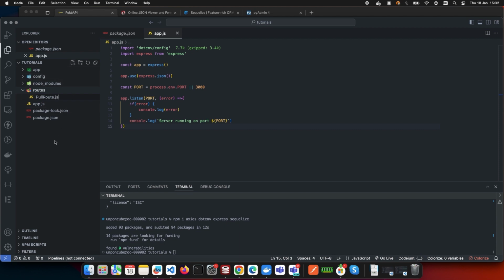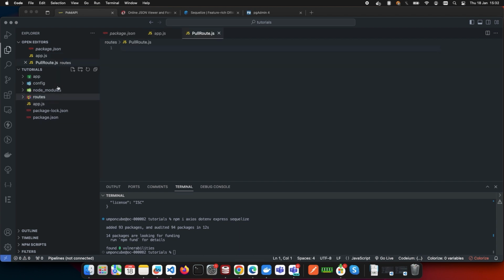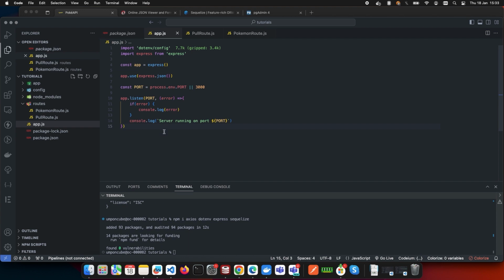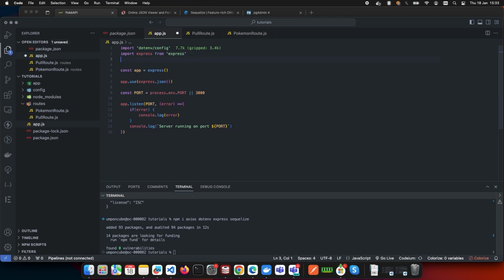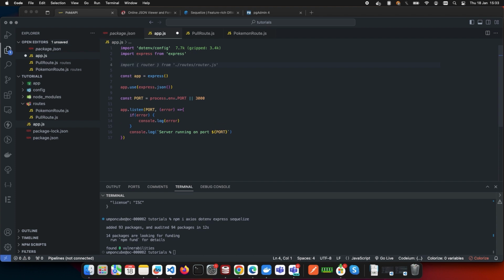Pull route. And then the next one is going to be our Pokemon route.js. We'll come back to here and we need to import those files. Currently they are empty, but we'll get to it.